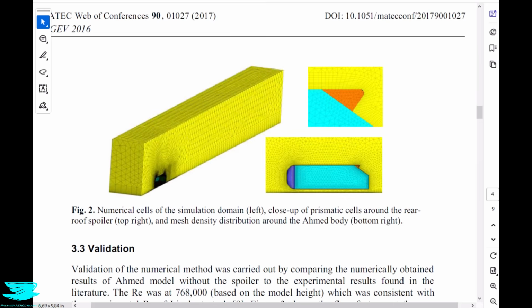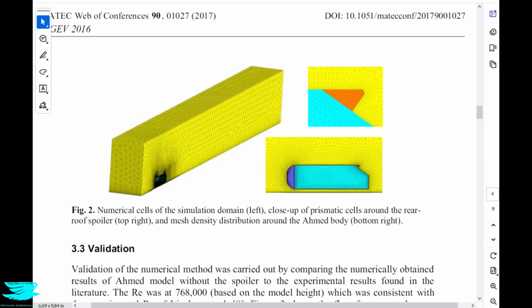As for the cells, they use an unstructured mesh, which is good because the flow here should have a lot of swirl in it, and the unstructured mesh picks that up a lot better. And because they used an unstructured mesh, they had to use 890,000 cells, which isn't very much, but they said that they conducted a mesh independence test, and that gave converged results. So 890,000 cells was how much they needed to get a converged solution.